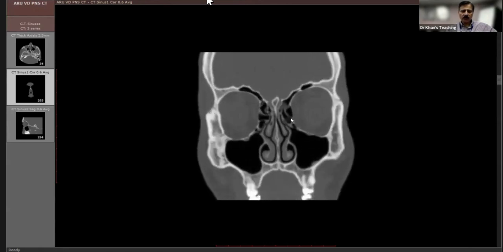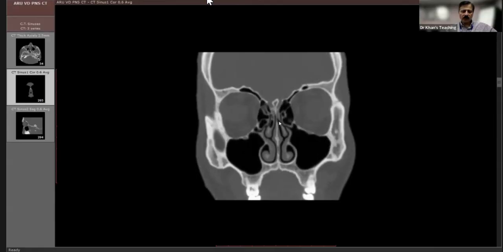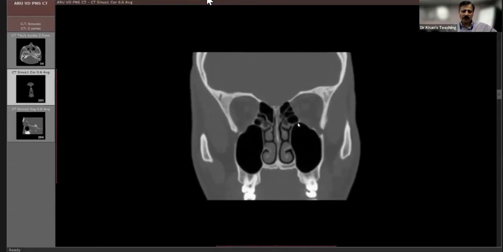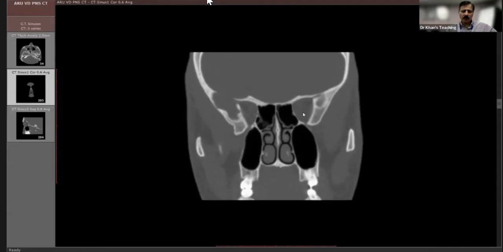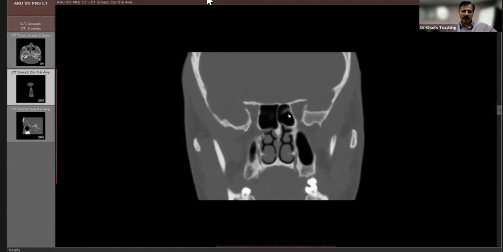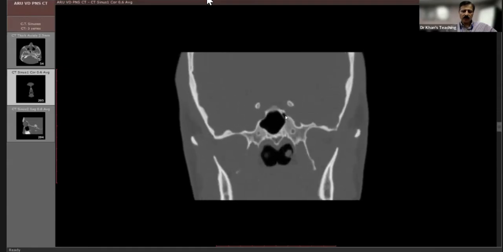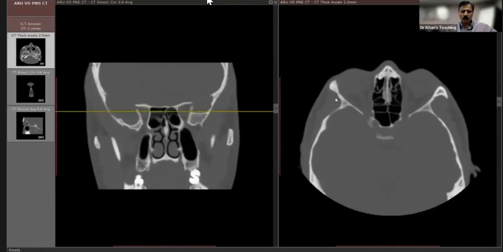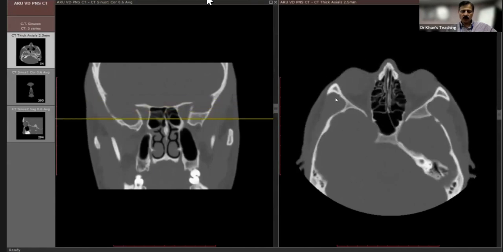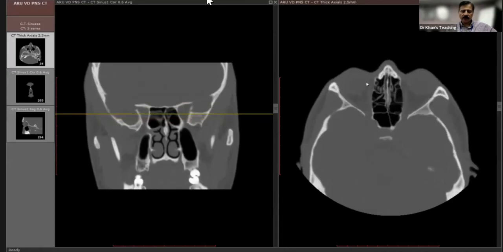Now we will continue posteriorly. Ethmoid sinus is still in view. You can see the orbit there, and then the orbit is finishing, and that means you have gone into the sphenoid sinus. So let's marry it with an axial sequence just for orientation. So now I am at the level of orbit, and this is the medial rectus muscle where I'm pointing out.